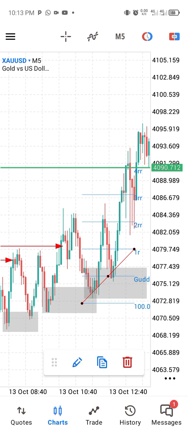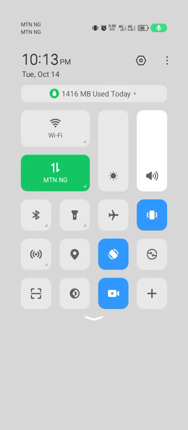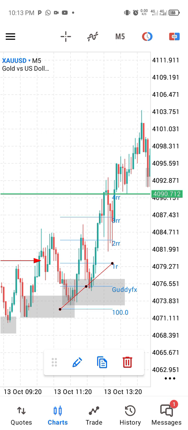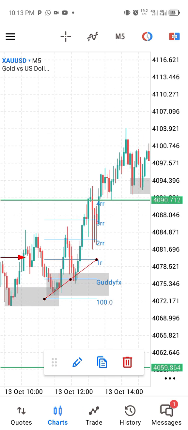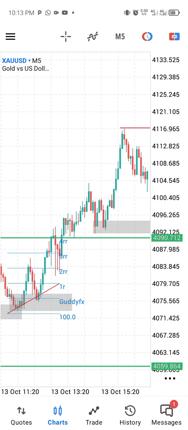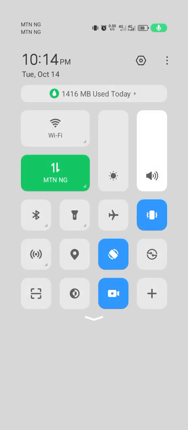So if you see this trade, this is the one of Monday, which should be yesterday, October 13. If you check it, this is a winning trade. So let's see whether we can have another area to trade. If you want to trade another area now, you can see that the market is very bullish. Okay, as the market is bullish, this is Monday, 13th of October 2025.